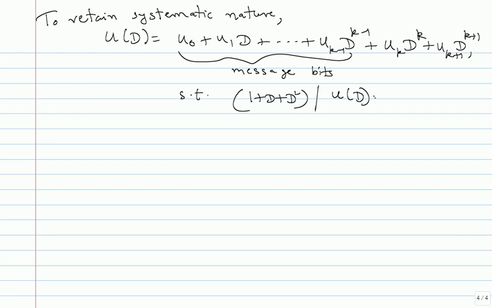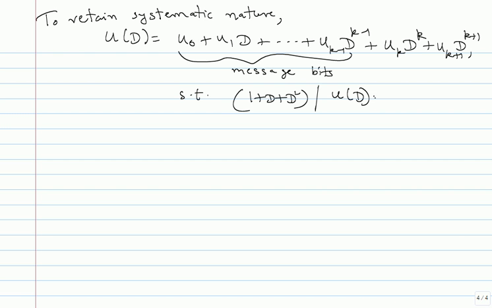Actually, you can divide this message by 1 plus d plus d square, which is actually what you're doing in that feedback circuit, and whatever remainder you have, you feed back in. There are a lot of theories behind how you can accomplish division with shift register circuits. I think I mentioned this briefly during cyclic codes encoding also. So this is what you do.